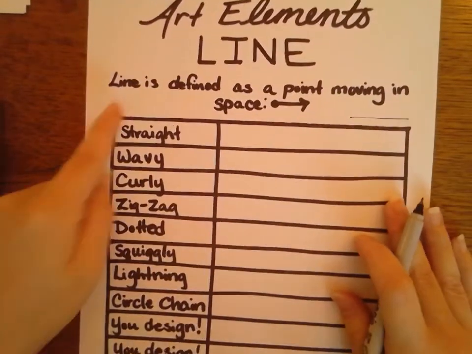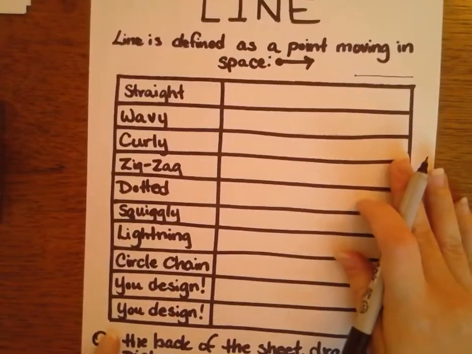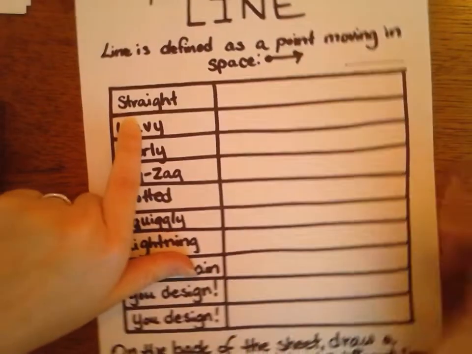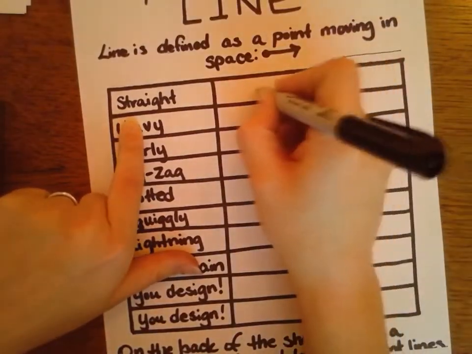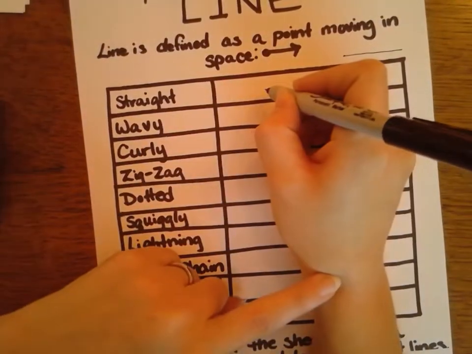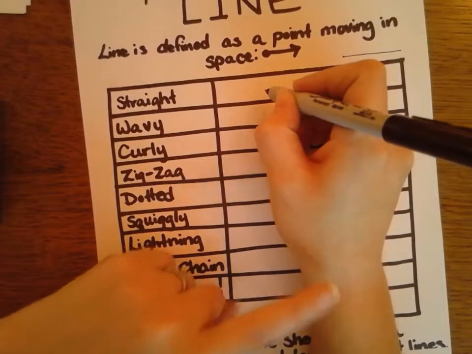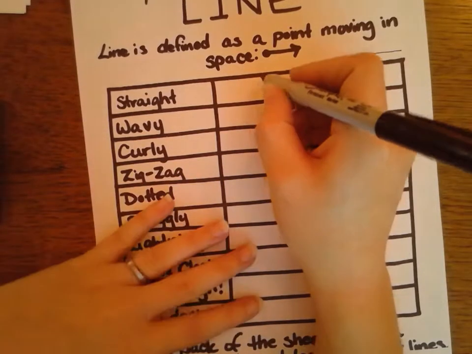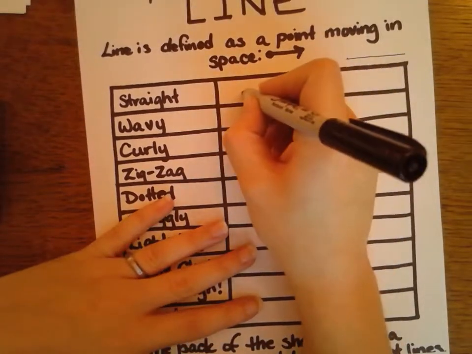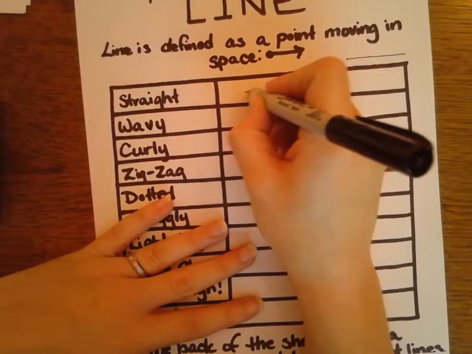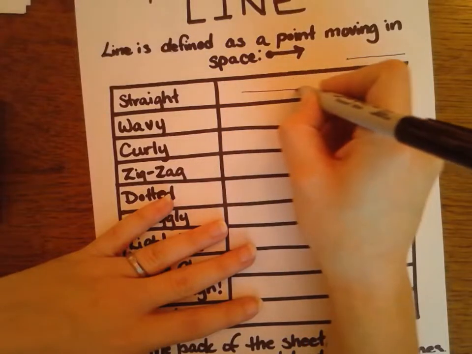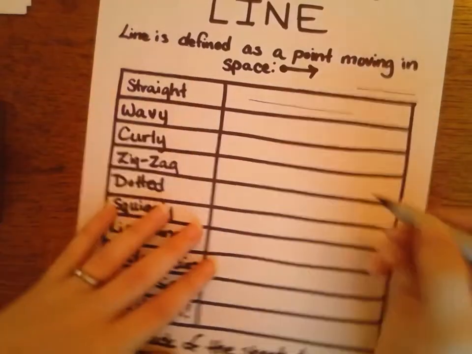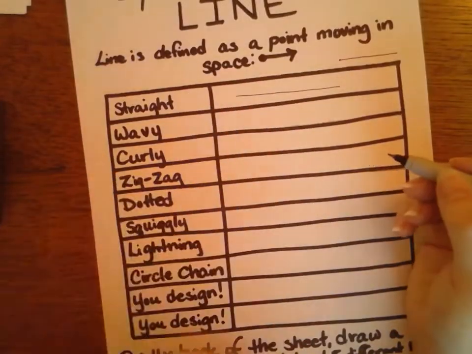Down here below, we're going to start doing some of our examples. I need you to try to draw a straight line as best you can. One of the tools that helps me is whenever I lock my wrist and I just pull from my elbow. I lock my wrist and I get more or less a pretty straight line, even though it's kind of curved on the one slanted side.